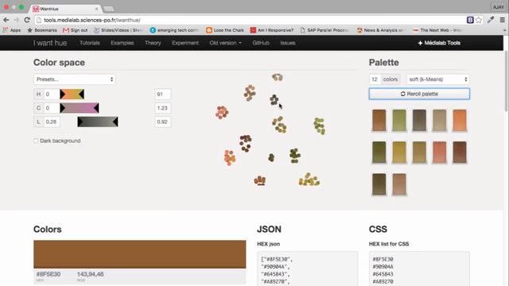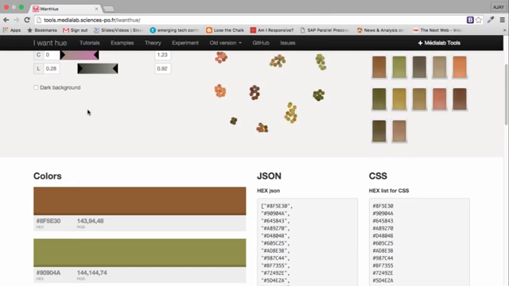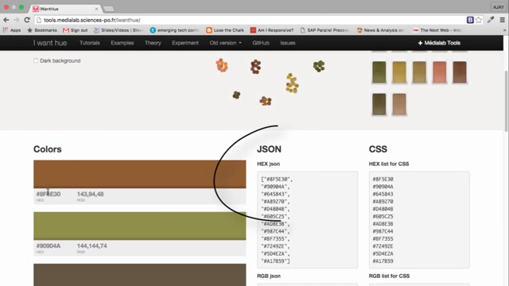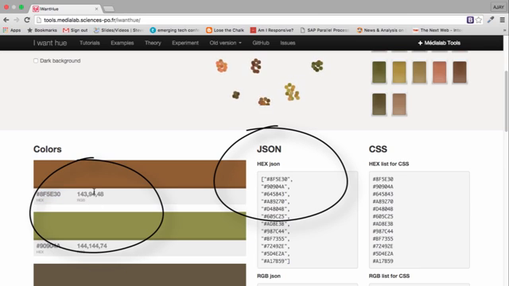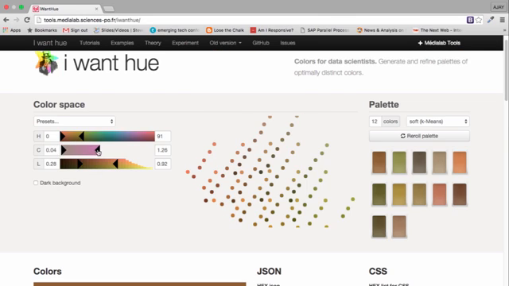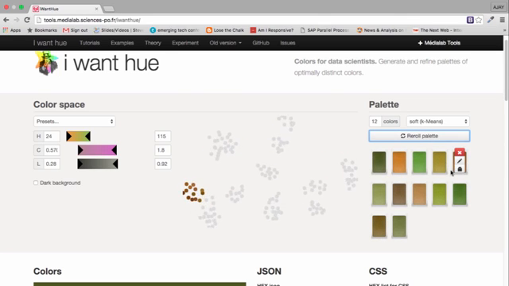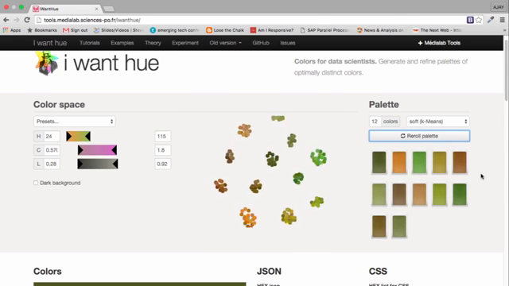Now basically they are generating colors which the human eye can differentiate. You can also find the hexadecimal code for the colors and the RGB code for the color, which can be used in your CSS, or maybe if you are designing in Photoshop, then this can be used. You need to experiment with this to really come up with a nice color palette, but the advantage with this tool is that it will generate a color palette which the user can differentiate very well.